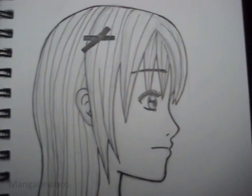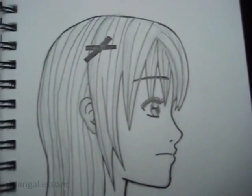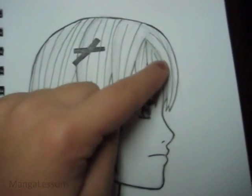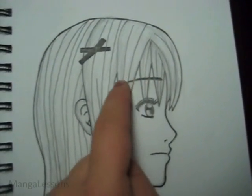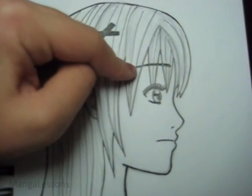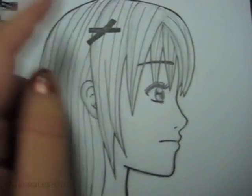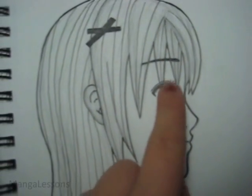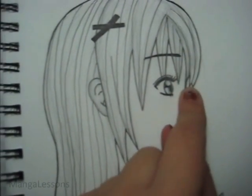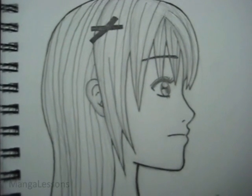I just forgot to mention the placement of the eyebrow. You put the eyebrow where the forehead bulges out the most. That's where the brow line is. So you just draw it in there, and it's slightly angled downwards, unless of course there's some angry expression or something. And it is longer than the eyes. You can see it sticks out a bit farther at the front and at the back.